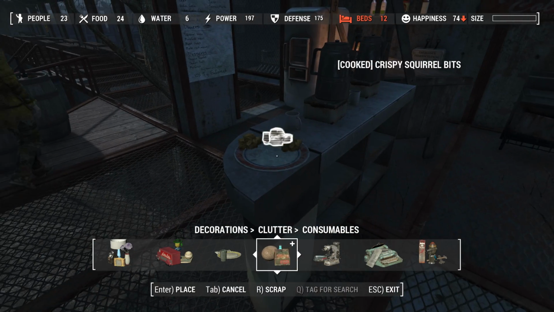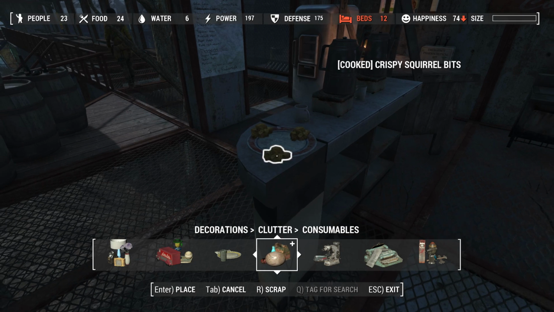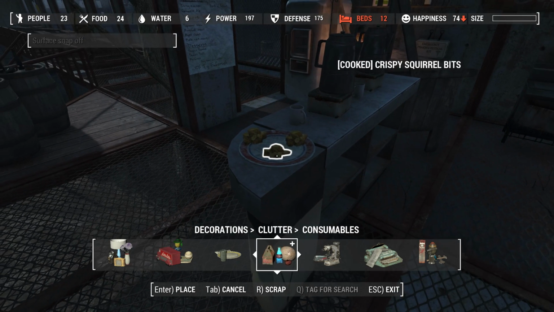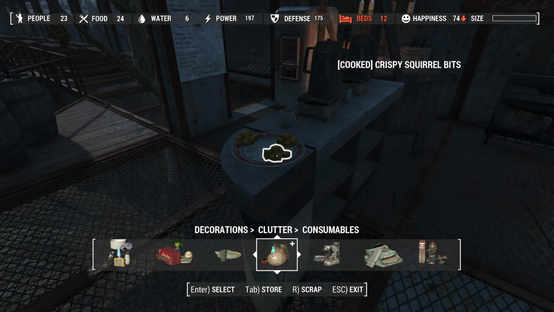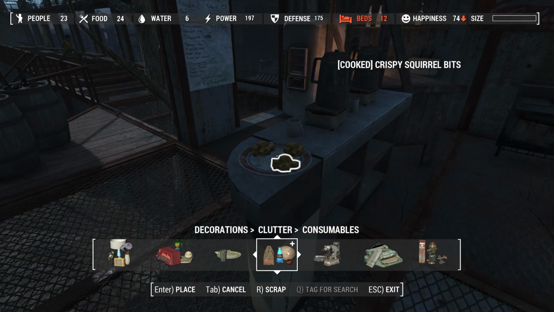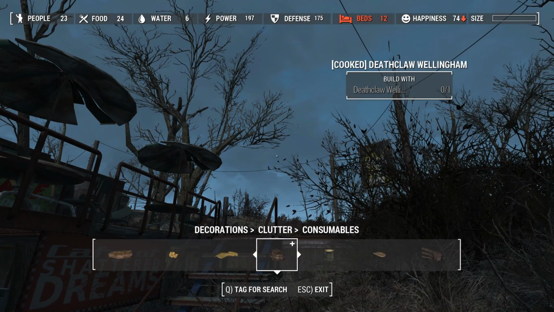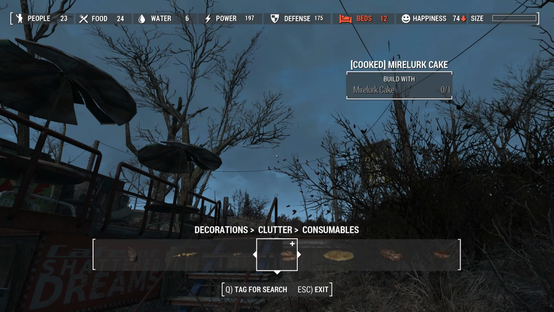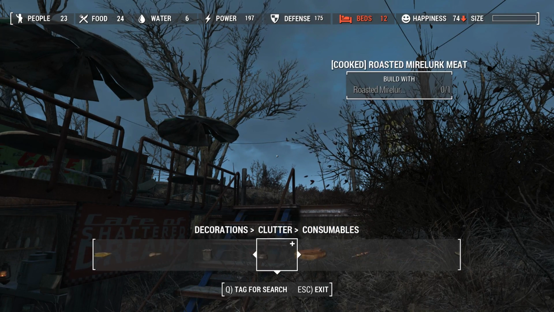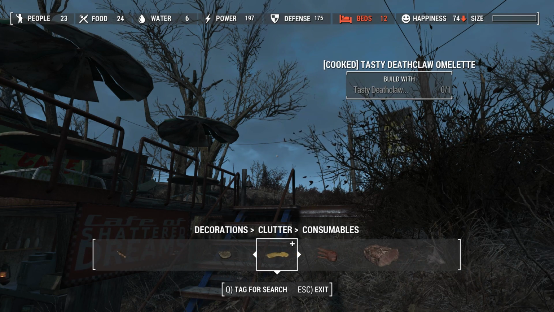The one annoying thing about OC Decorator is, turn off surface snap there, when you're placing new objects, they tend to be extended out just really far from your camera, which is why I'm placing a bunch of these while sitting all the way back. Well, I don't have any of these meats. I had not come prepared. Squirrel on a stick.